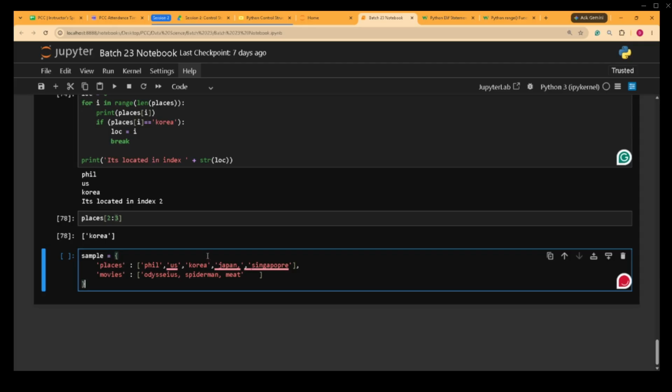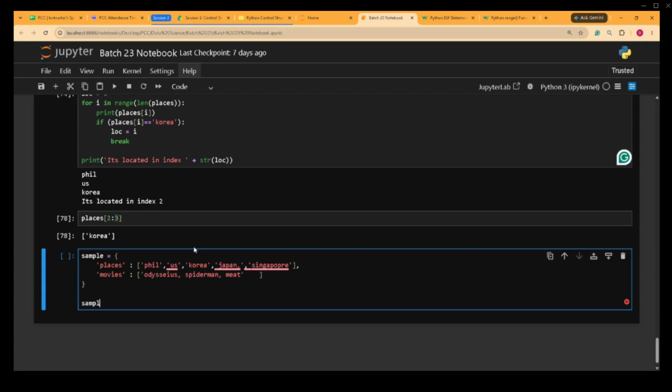Alright, so how do we access this one using index? So let's say sample. I'm gonna call places. Right? Wait. I want to add another one here.